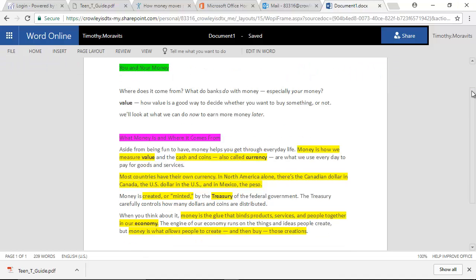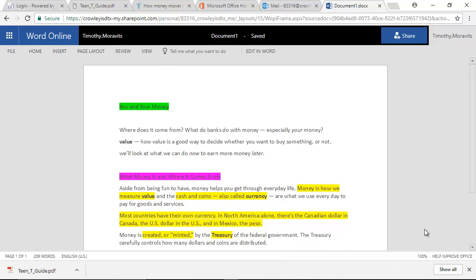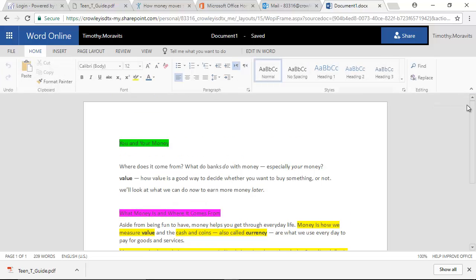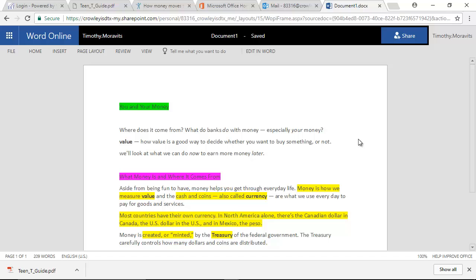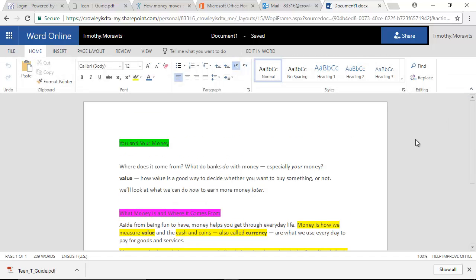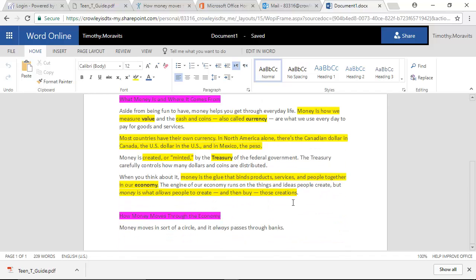Sometimes you might have your toolbar up where you can't see it. Okay, we found it. So here's what you need to do. If you shrink your toolbar up and you can't find it, you're going to go to Home. And then over here, it looks like a thumbtack. You're going to click on it, and it will leave it open. And if you want the toolbar to go back up, you just collapse it. But it is up to you whether you have it on your screen or not.